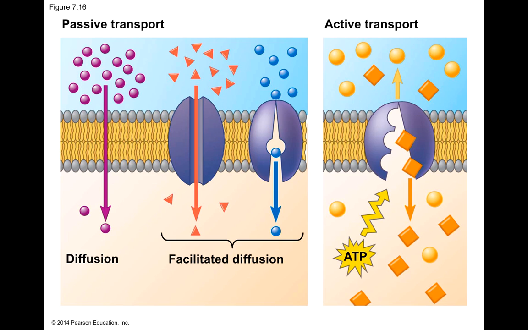A lot of times, you may see a diagram of a process where there is some sort of cell transport happening, and you may be asked to identify, based on the diagram, what type of cell transport is occurring or what type of molecule is being moved. So you'll need to pick up on the clues that the diagram is giving you. One clue would be to look at the concentration of the molecules on each side of the membrane. Is the movement going high to low or from low to high? Another clue would be if a membrane protein is involved or not.